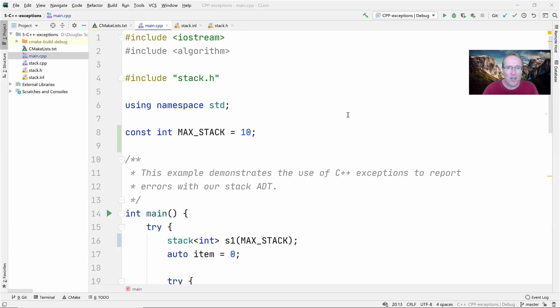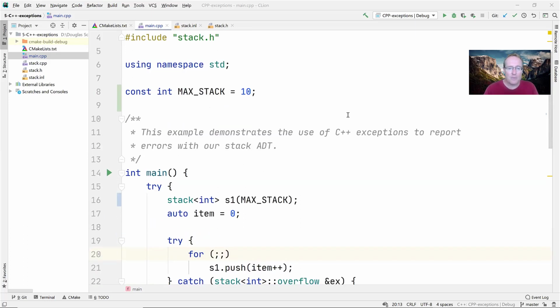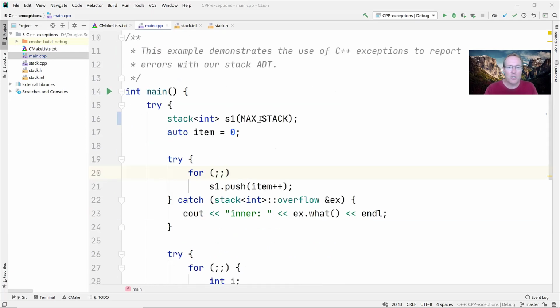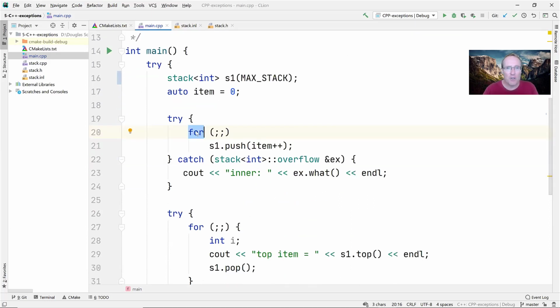So in this case, we're going to modify our stack to throw exceptions when you try to push onto a stack that's full or pop off a stack that's empty. So here's the code. We're using this to report errors, and we're going to define ourselves a stack of int, which will have 10 elements in it. And then we're going to write a for each, or forever loop rather, not a for each loop, a forever loop. This loop will run forever until, of course, an exception is thrown. We also could have written this as while true. So this is another way to write that code.